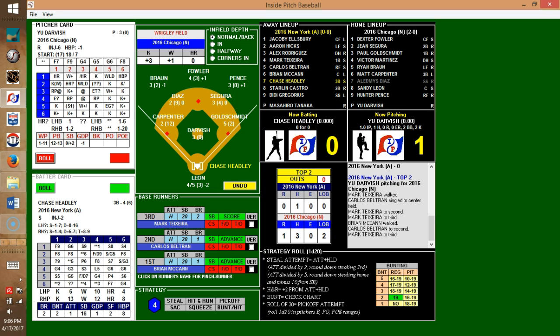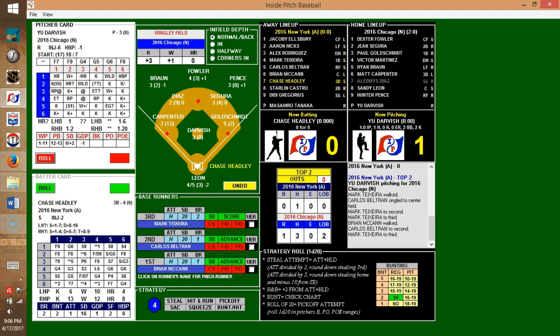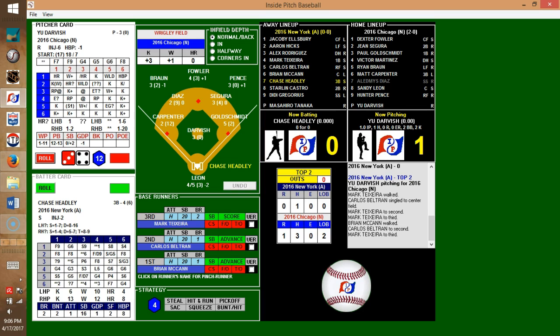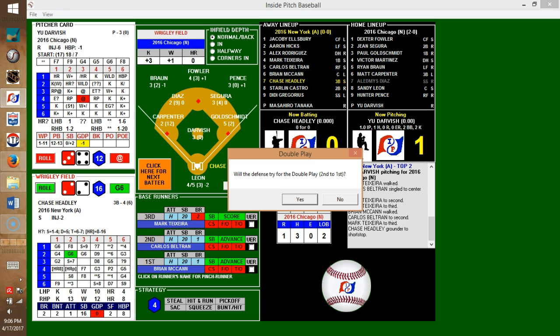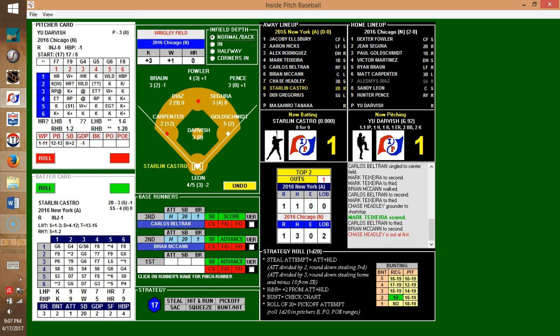So Chase Headley. Got to be careful with him as he could hit one out. Not as great as I thought it was. But he's got a little bit of pop there too. Ooh, ballpark check. This will be Wrigley Field. And we'll try for the double play. And we will not get it. It's too bad. That would have been a double play with most, but not with Headley. Didn't hit that many double plays. So we'll get the easy out at first. And the Yankees tied it up at 1.